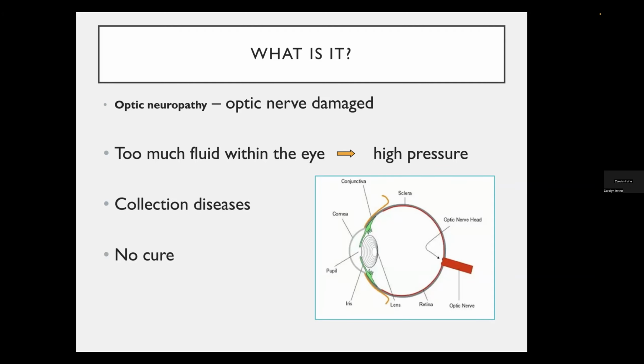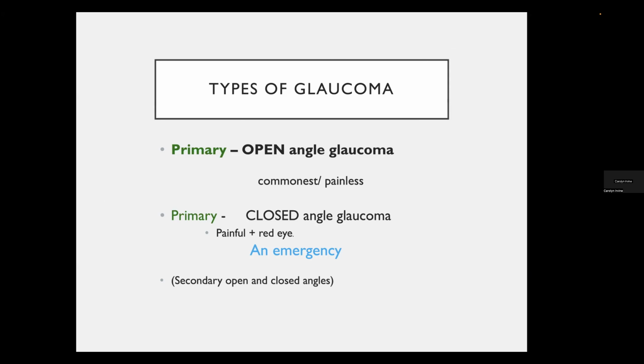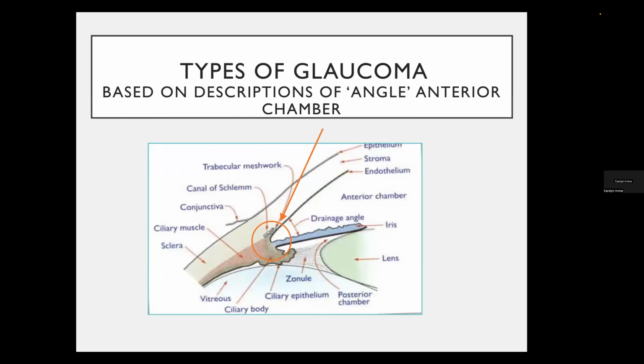There's actually no cure for most glaucomas, we just control it. The main ones are open angle glaucoma, which is the majority that we see in our clinics. The majority of people that you'll come across as inpatients on the ward will have open angle glaucoma, and they'll probably be on just drops daily. The other one that's important not to miss is one of the emergencies, the cause of a painful red eye, and that's closed angle glaucoma. I'm just going to very quickly go through those and reiterate the difference between them. There are other secondary open and closed ones, but you don't need to worry too much about those.